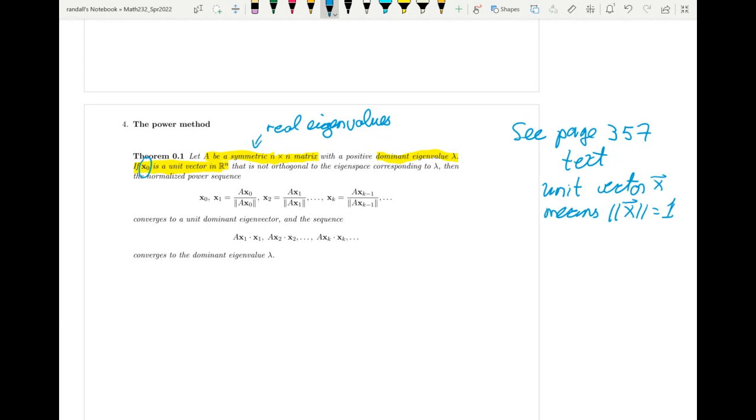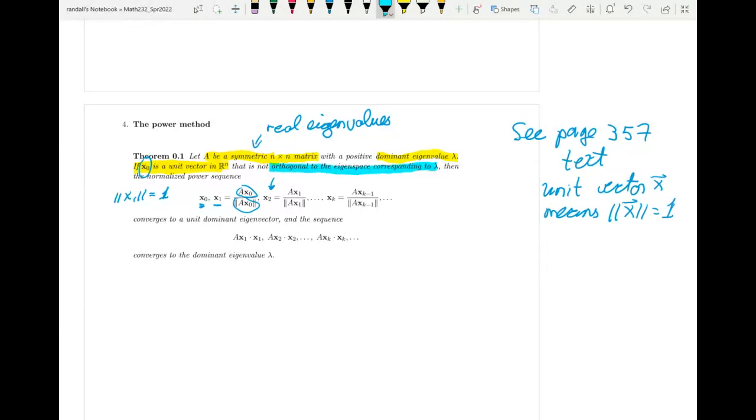And we're performing this iteration. The next vector, x1, is obtained by multiplying x naught by A, that's here, and then dividing by its norm. So x1 is also norm 1. In fact, all these vectors you see here are norm 1 because they're normalized. On the right, you see a vector divided by the norm of itself. You see how we work iteratively. You start with a more or less random x naught. The only requirement we have is this one right here, I'll put it in blue: it's not orthogonal to the eigenspace.